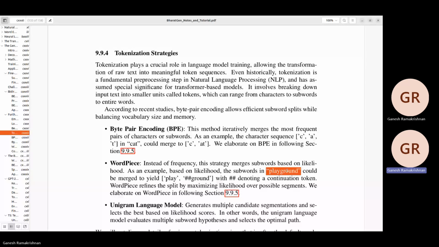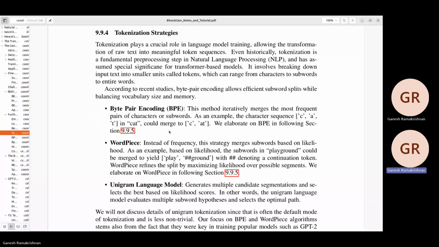There are multiple possibilities. Each of these gives you a very different representation of the document. And more so if you're looking at multiple languages, or even multiple accents or variants of English, Singaporean English versus North American English versus South American English. So there are multiple tokenizers, byte pair encoding, WordPiece. Byte pair encoding is somewhat trivial. It just keeps merging pairs which give you the highest frequency until a threshold is reached. These are myopic views, but they are effective. At least they have helped us scale models.